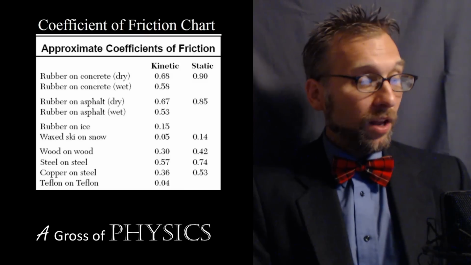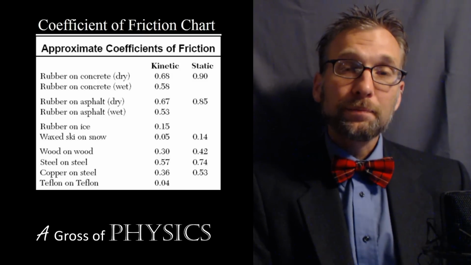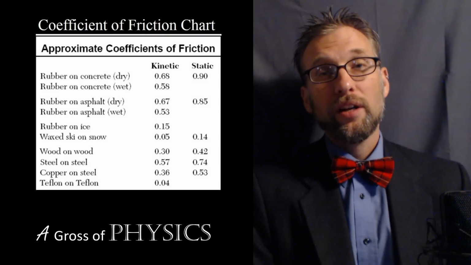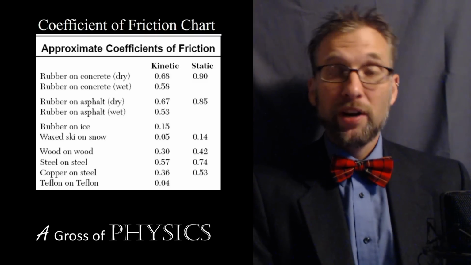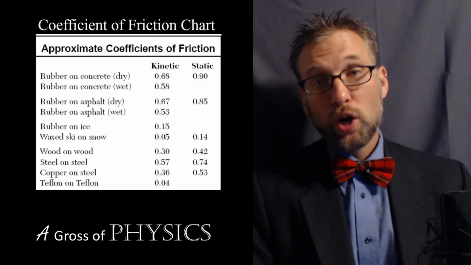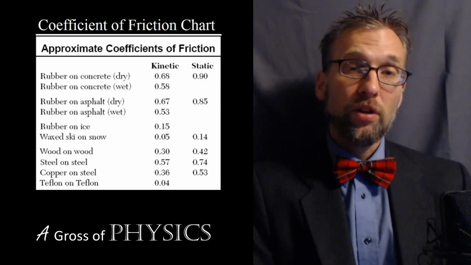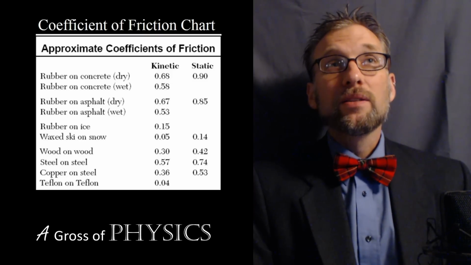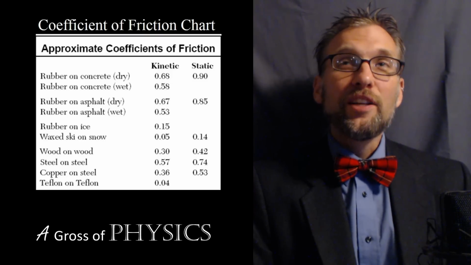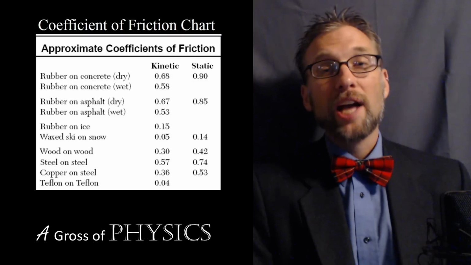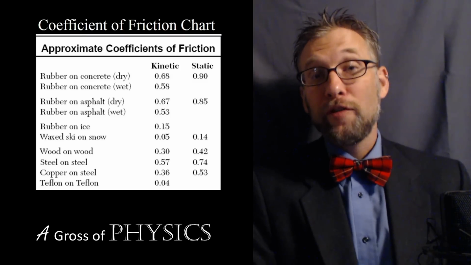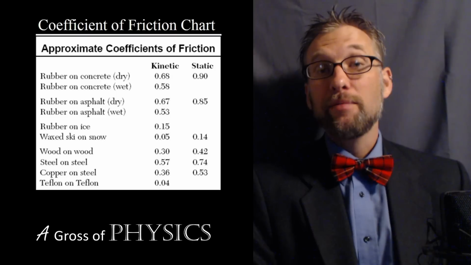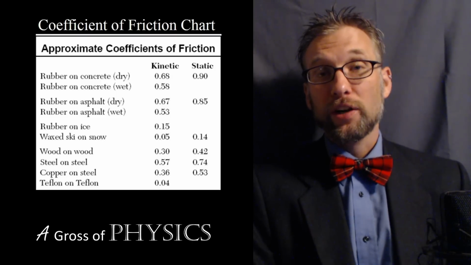Now, that being said, we have different situations where we can try to find the total friction. The bigger the normal force, the bigger the friction can be. The bigger the coefficient of friction, the bigger the total amount of friction can be as well. Now, that is a difficult concept for students to grasp in the fact that the coefficient is not the amount of friction. The coefficient times the normal force gives you the total friction.